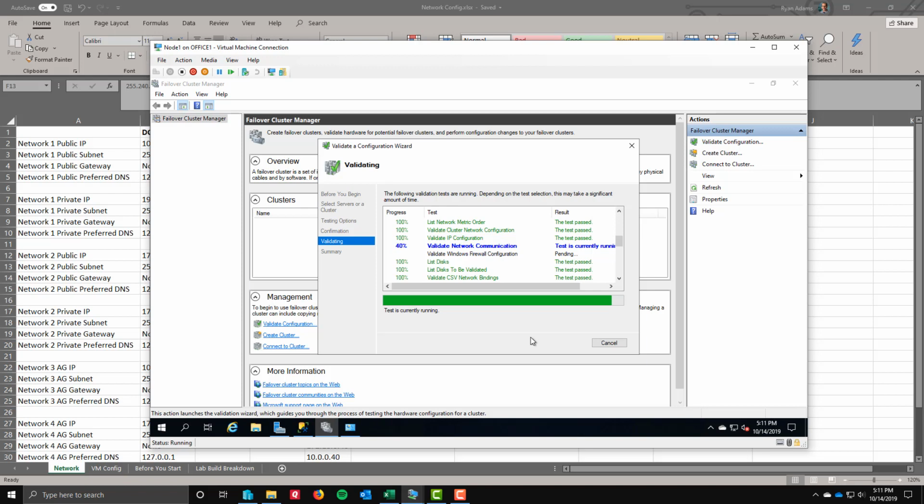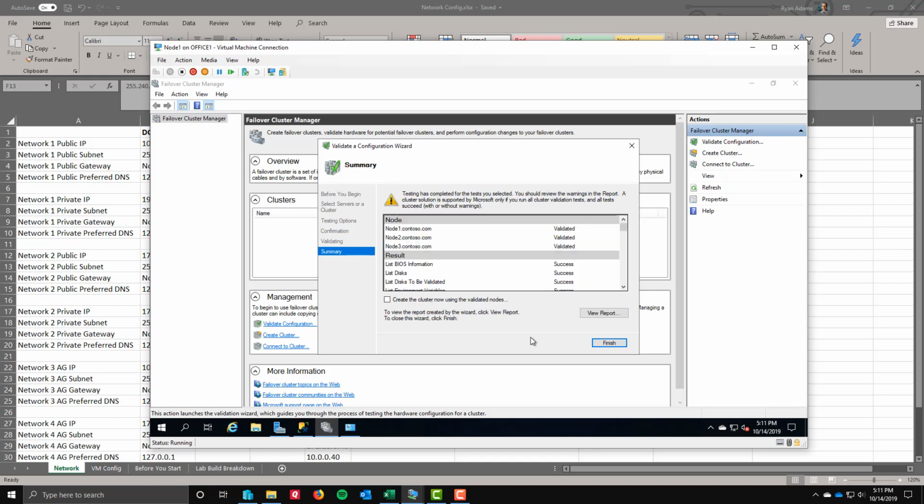Now, validation does take a little bit of time here in our demo environment. It really shouldn't take that long. But the funny thing is it actually takes longer to validate it than it does to create it. So that is something that is important that we want to make sure that we do, is that we go through this validation thing. Anytime you make a change to a cluster in production, you should always run validation just to make sure that everything is the way that we want it and it's all going to be good to go. So it's done now, and we're presented with this screen.